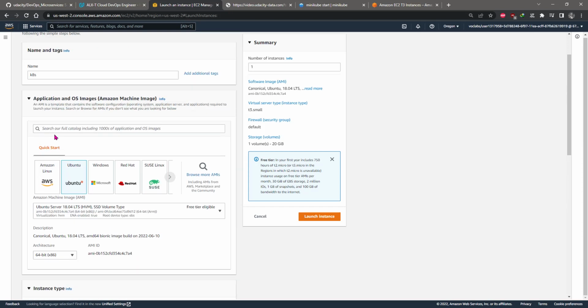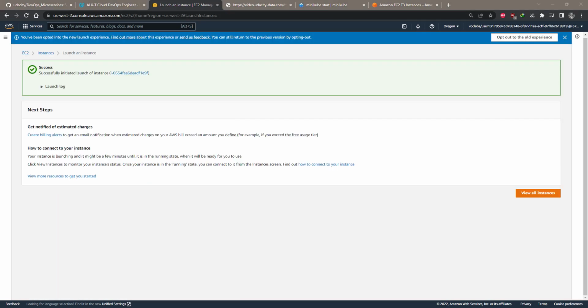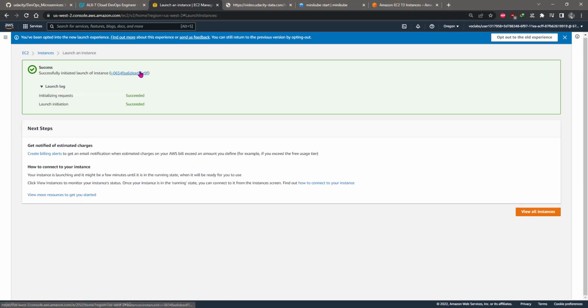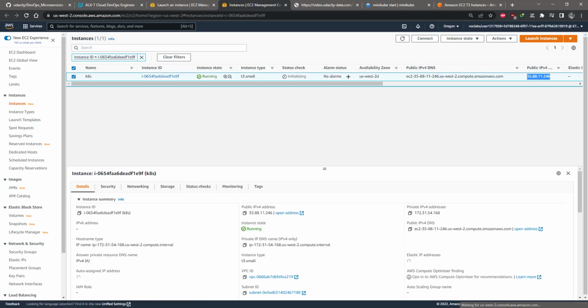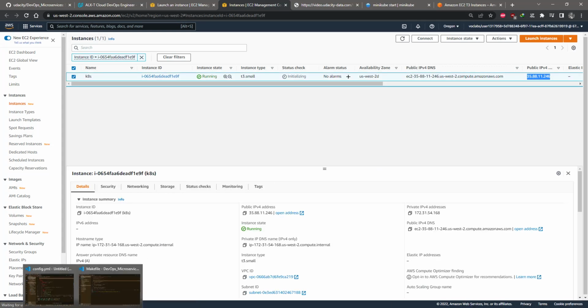Have I missed anything out? So here we go. I have spun up my instance successfully. I have a T3 small instance with this IP address. Because I still like my VS Code, it's probably a strange hack.